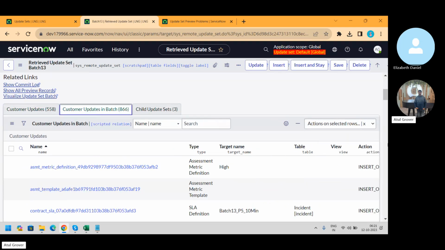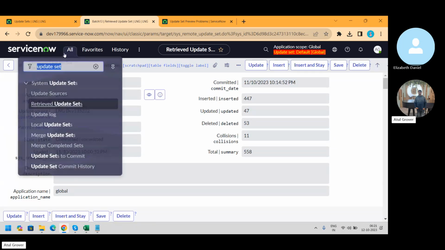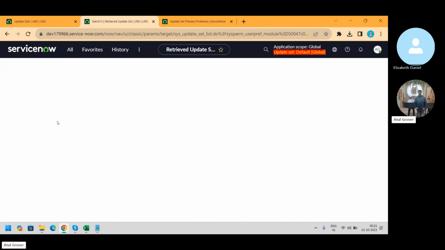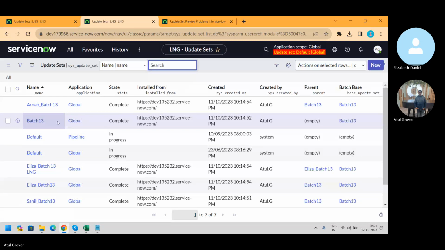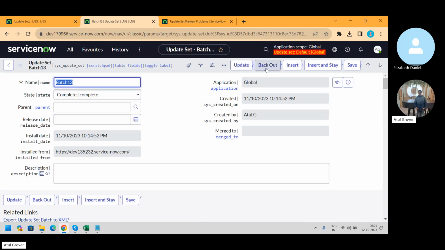We need to go to this one. Go to Local Update Sets, because now it has become local for me. And open this, and you can see the Backout button.